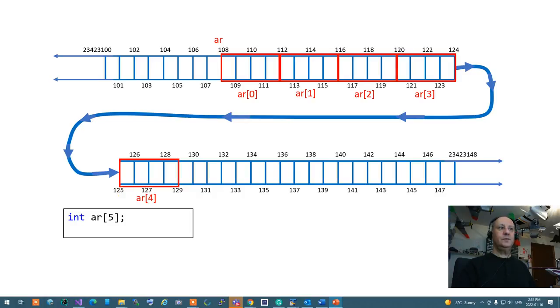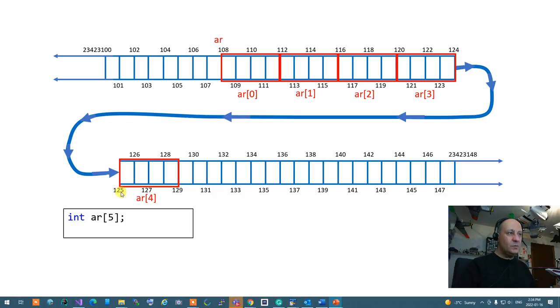125? No, something's wrong. Oh, I made a mistake. This is not 125. I have to fix this. This another thing is supposed to be here. There is no 124 here. Why did I do this? I made a mistake. Sorry. So this is 124. The last address is wrong. I have to fix this. Can I edit this? Let me see if I can edit this. Yes, I can edit it. Give me 2 seconds. Wow, then I have to edit everything after. Holy schmoly. I'll fix that later. But what I was saying is that this is not 125.